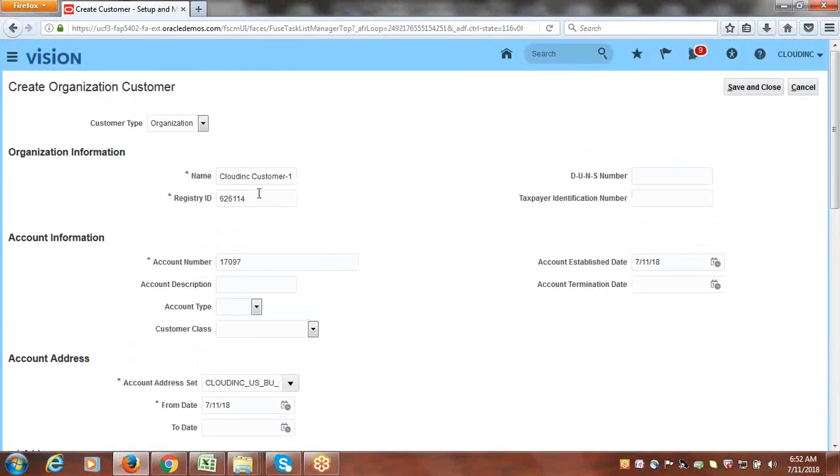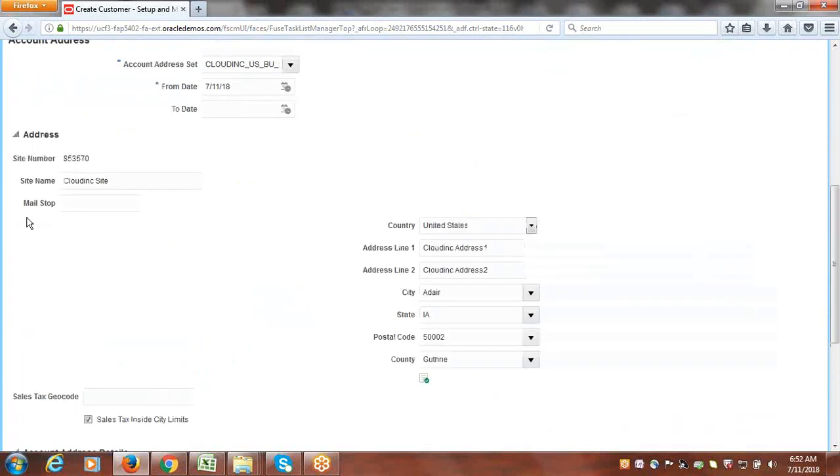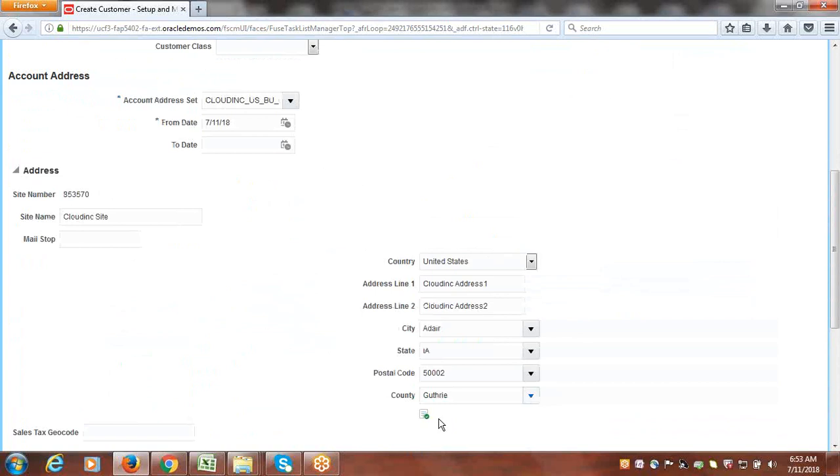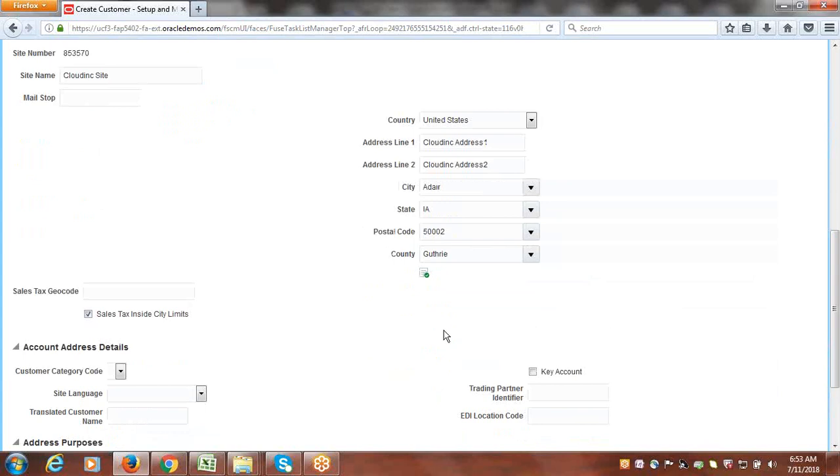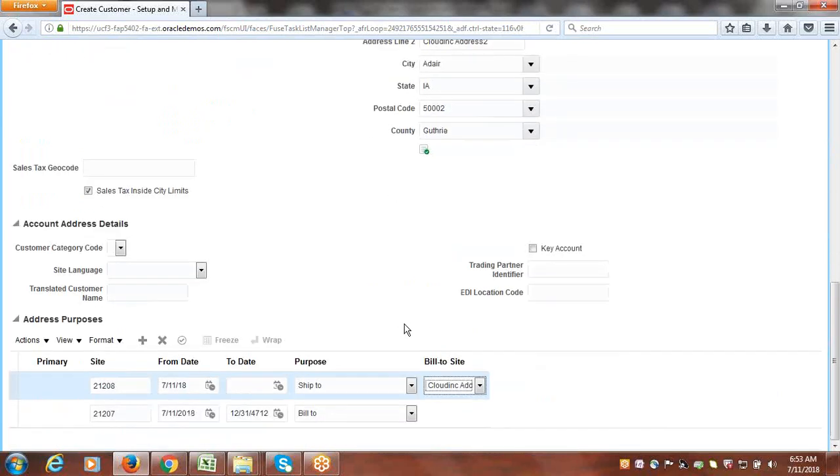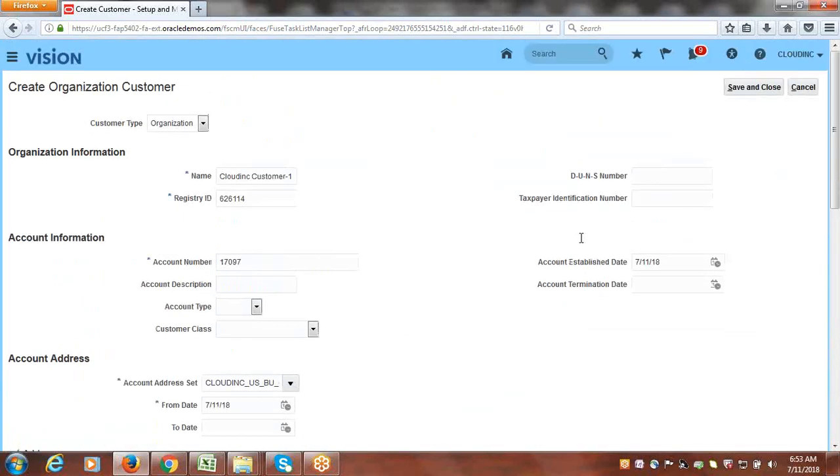We just gave the name, selected the reference data set for the address definition, and provided the address details. Even though all are optional, we provided them. The reason is that if the address definition is incomplete, it will create issues when you perform certain transactions. And we specified the address purpose as bill to and ship to. Done. Now you can say save and close.